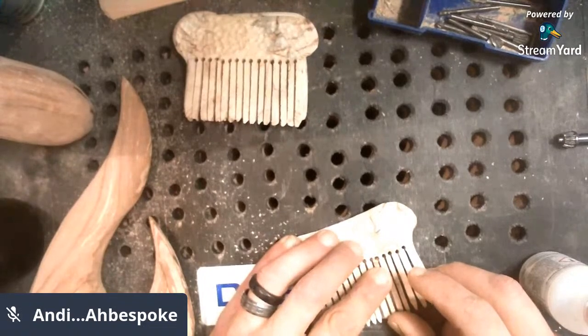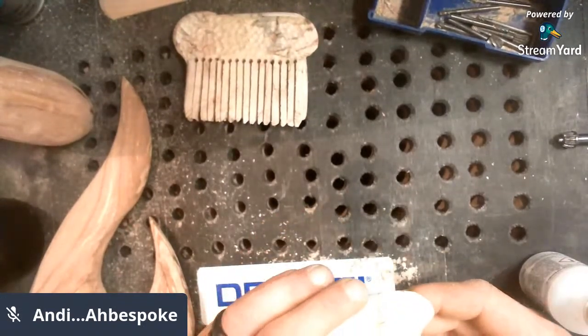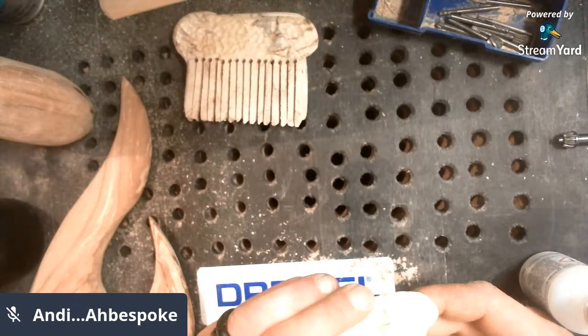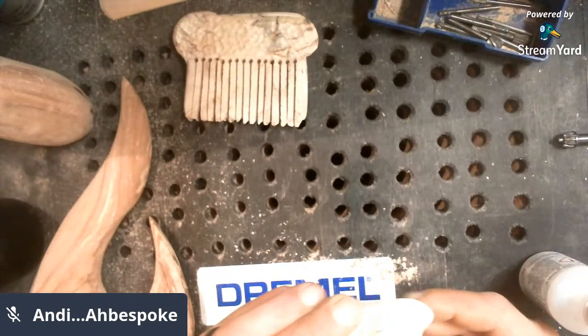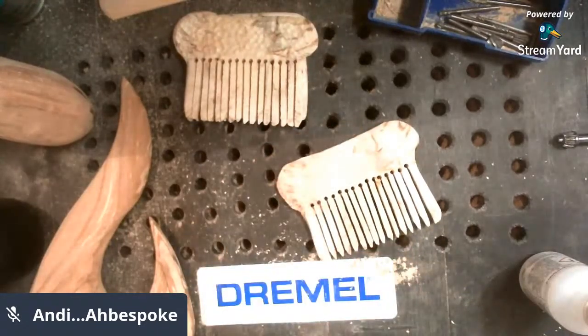Tommy, chocolate digestives go well dunking in tea. Chocolate digestives? So StreamYard's caught up. To be honest, Dale, I'm like you, down in one. Good man.